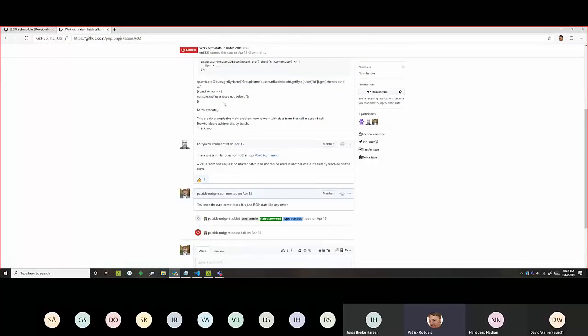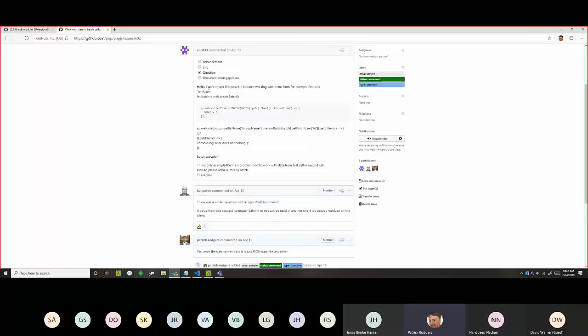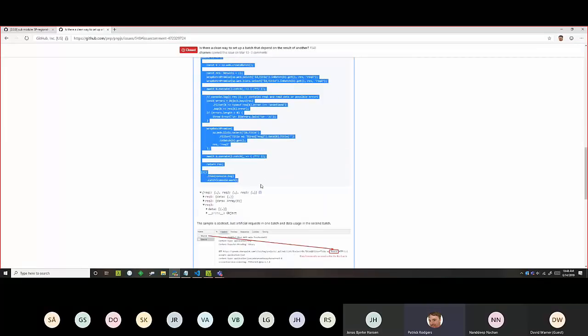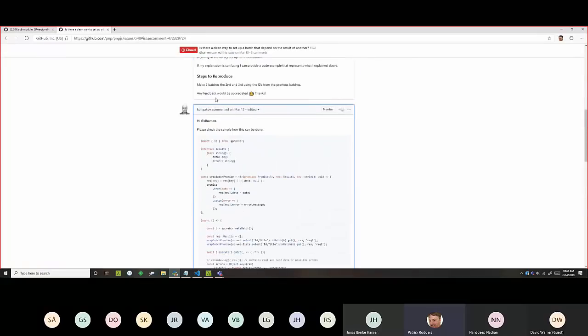Here's somebody asking how to work with items in a batch, right? So we didn't have a great example of doing that. So for whoever ends up writing the batching article, this is a thing. You might come and look at this, then go look at this issue, and understand the questions. And look, Andrew, who always does these amazing examples, we can just steal his sample, right? Write a little documentation, a header above it, and say this is an example.